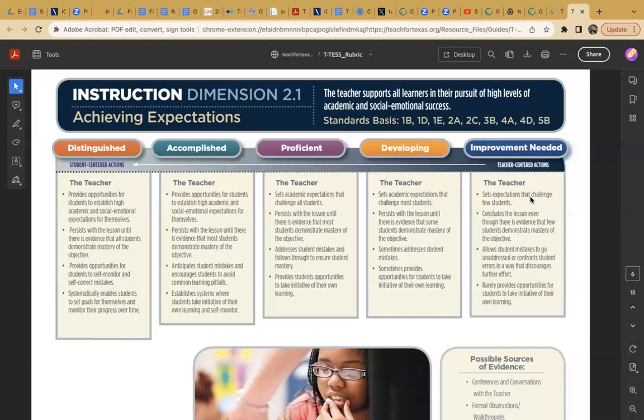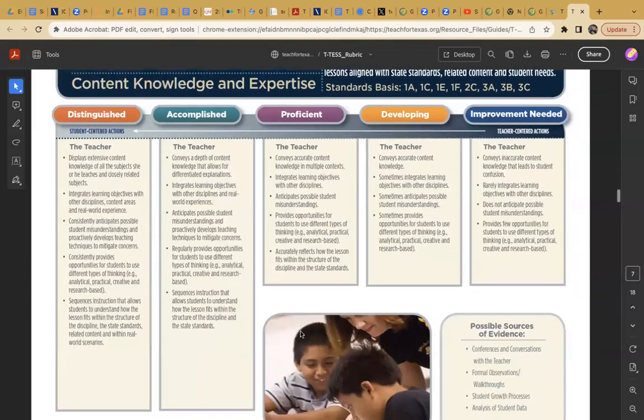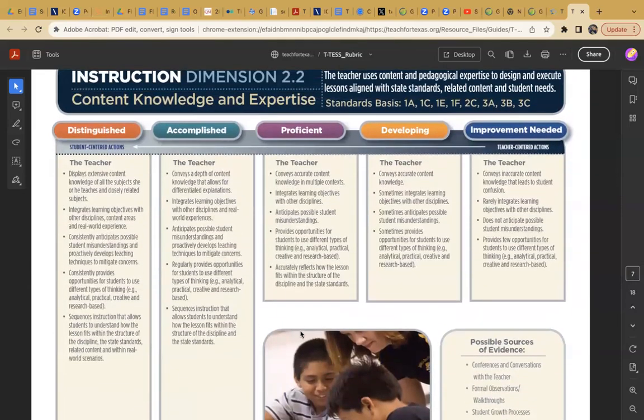So rarely provides opportunities for students to take initiative for their own learning. We want for them to take initiative. It has to feel like it's theirs. And I want you to ask yourself when we're watching the video, does it feel like it's her class, their class, the student's class, or like, all their class together? It's a pretty nice little elementary math situation.